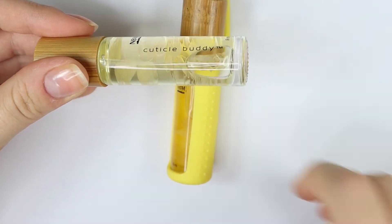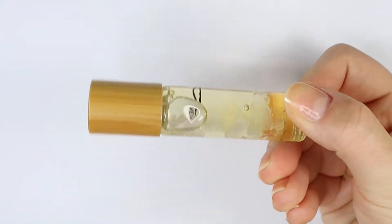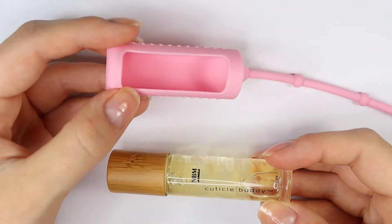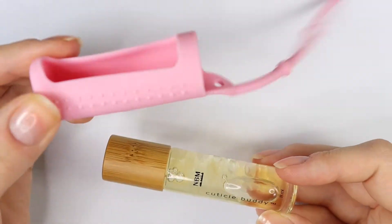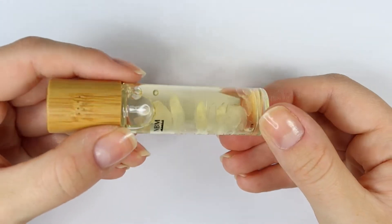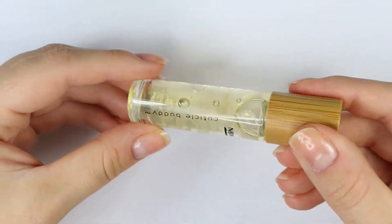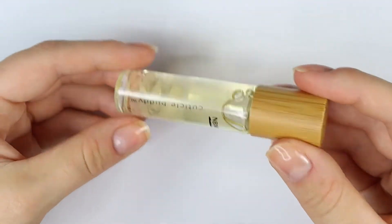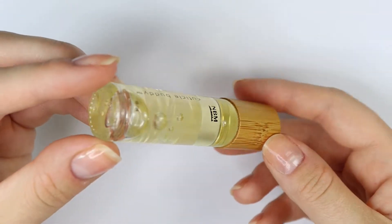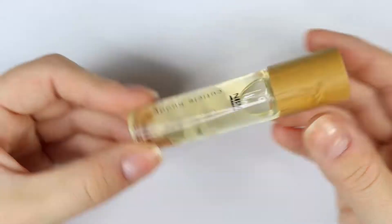If you decide that you don't like the little case, you can always slide it off really easily and then put it back on. If you have more than one of these, they look the exact same when they don't have their little coverings, so the case is a great way to tell the scents apart. I'm also noticing these little crystals in the bottom of the container — I'm assuming that is to keep the oils mixing, since different oils have different densities, which I really like.